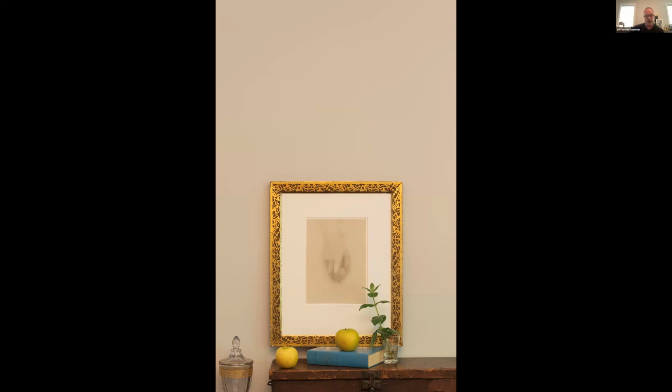Now, if you don't mind, I'm just going to talk a little bit about this whole pairing. The print is warm toned, the matte is warm toned, and as I said, the frame is warm toned. This to me is like a unified palette, much like a painter would, but I'm using three different objects: print, matte, frame. And also to get back into the frame design and how it could either complement or take away from the image. This is a very complicated pattern that's going on here. I don't know if you can see in the details, but it's a vine pattern. And it's very, very busy. So I needed to separate this from especially an image as simple as this, thus the warm white matte. And the overall size is 21 by 17 on this. And it's relatively new. It was just finished last week.